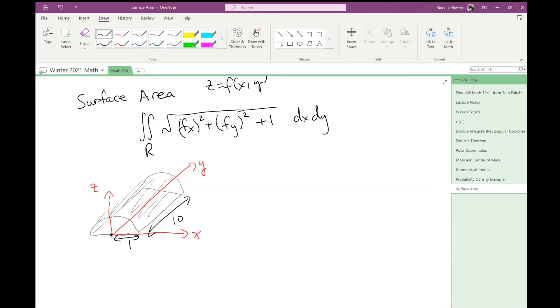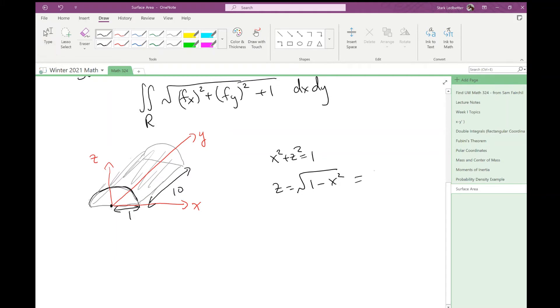Okay, so then what's the equation for the surface? Well, we have, this is a circle, basically, of radius 1. So in the zx-plane, so that means x squared plus z squared equals 1, or we're just taking the top half of the circle. So z equals the root of 1 minus x squared. So that's your surface. That's f of x comma y.